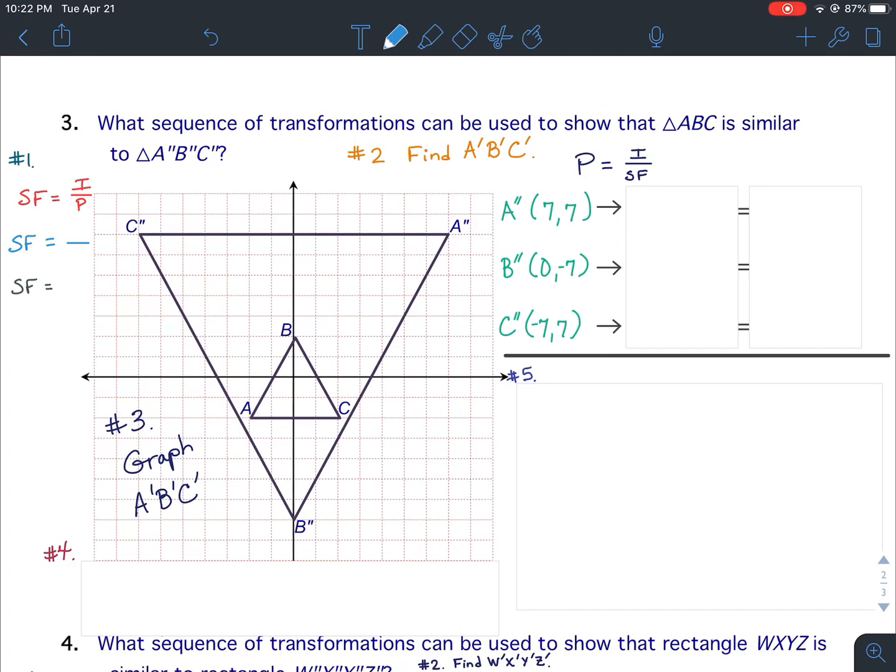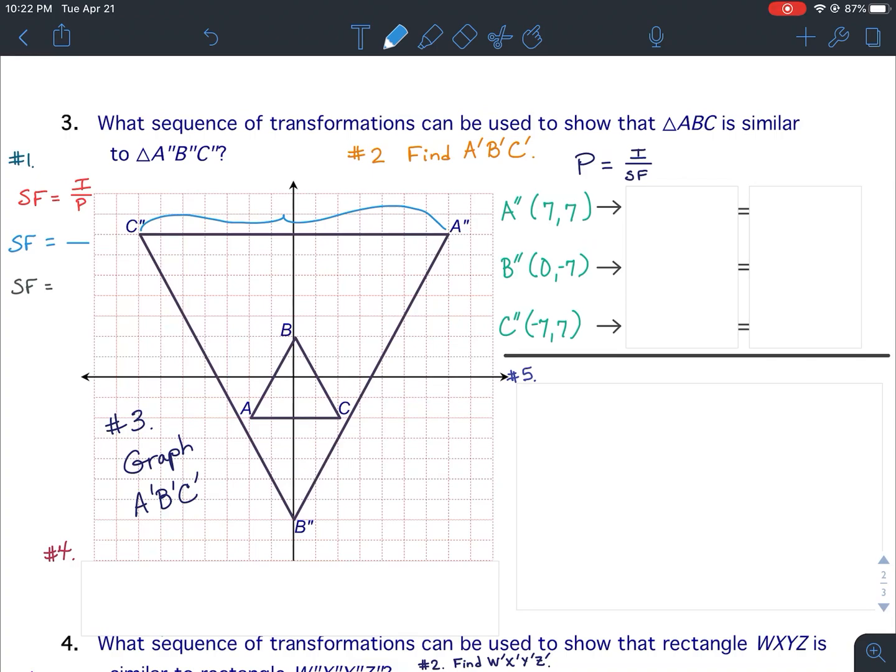different sizes, so that means a dilation has occurred. And if a dilation occurs, we're going to work backwards. If you haven't picked up on it, it's the same steps on all four of these. We're going to start by finding the scale factor first. So I'm going to use A double prime, C double prime.